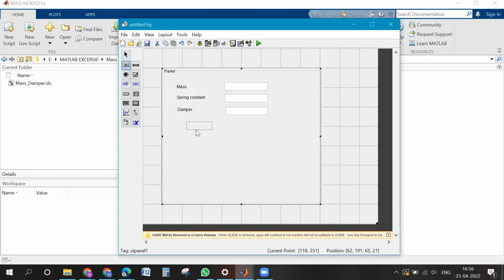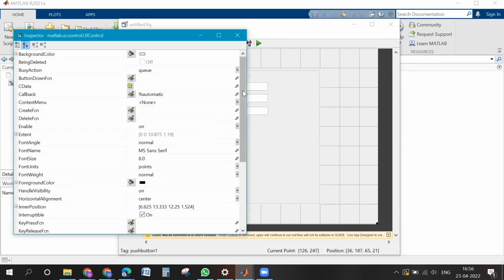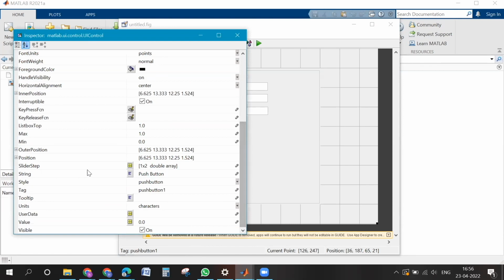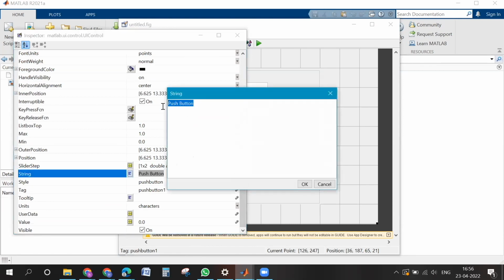You already have clicked, right? Downside maybe there. Double click on that button. Execute. You type for the string. Yeah, and for the tag, you also type execute.